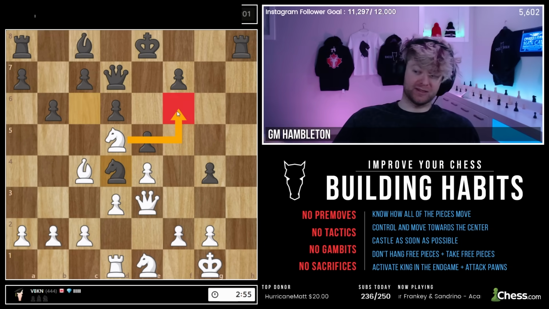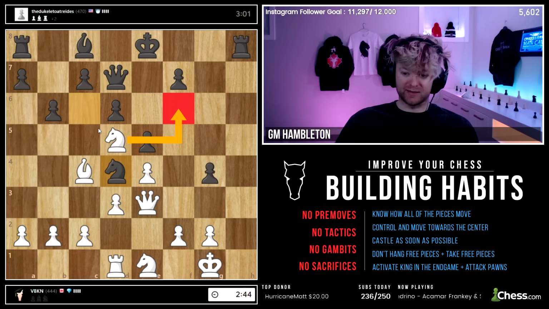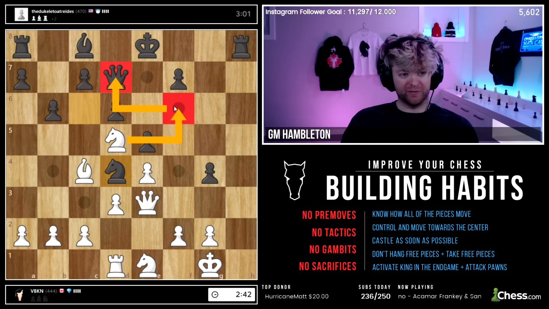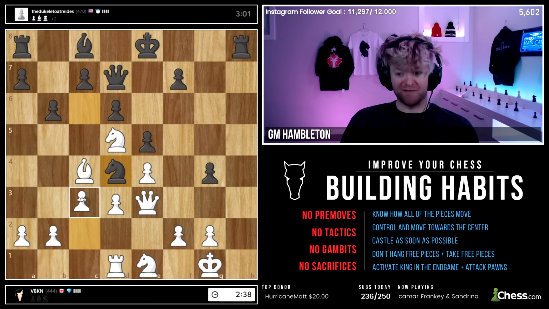But one of my rules says no tactics. Now, sometimes there'll be a hanging piece, and you guys are like, oh, 400 would never take that. And I'll take it because it says if it's a free piece, you take it. So by the same token, that's a tactic. Even if a 400 might play it, I'm not going to play it. That's not part of my outline.